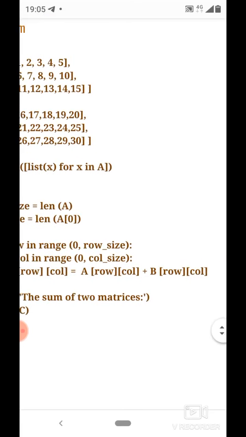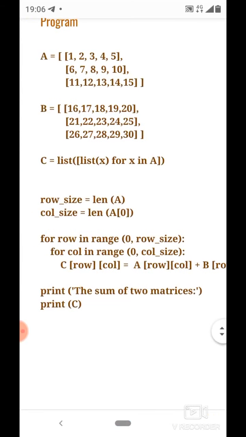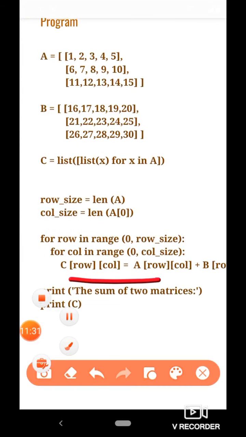It is getting the sum of A[row][col] and B[row][col], and we have already seen how A[row][col] and B[row][col] work. We have extensively discussed it. You know that A[row][col] and B[row][col] give the same items at the same indexes in the two matrices A and B, and the result is put in the identical location in matrix C. This is how the addition of two matrices is done.